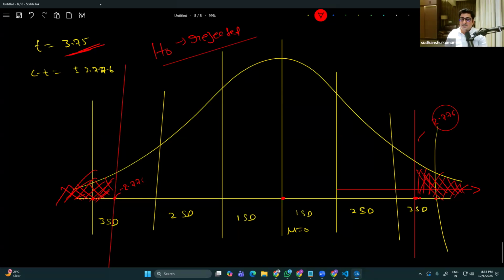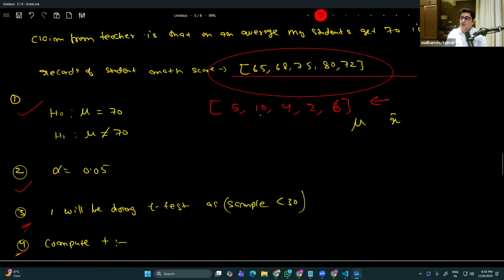So are we able to make a decision? I have just changed the data. And if you look into the data, this is what even the data says. As this is a very small data set we are talking about, but with a very huge amount of data, maybe you will not be able to make a conclusion. This is where you have to do the math, this is where you have to do the calculation. That's the reason we have done the calculation. But this is a small data set, so just by observation I can simply say that with respect to this data, if the teacher is trying to make a claim, it simply means that the teacher is wrong. Otherwise, approximately there is a very high chance that the teacher is going to be right.